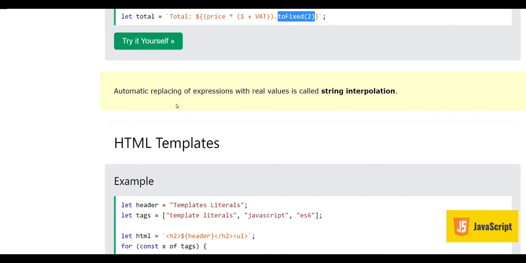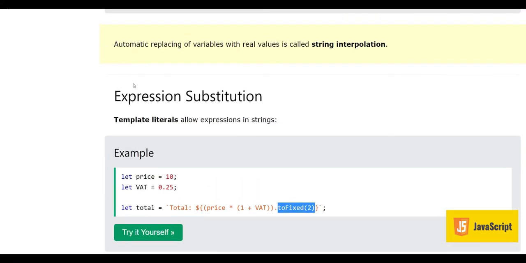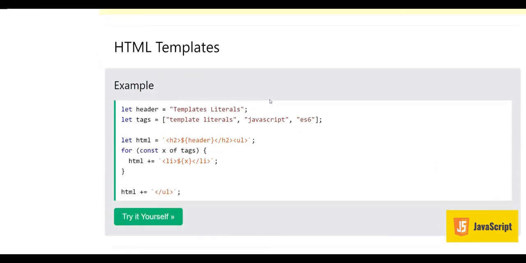So automatic replacing of expressions with real values is called string interpolation. Above we have seen automatic replacing of variables with real values is called string interpolation. Similarly, in this part we have an HTML template, and what we are going to do is, we have a header, plus header, then we have this tags array: template literal, javascript, ES6.